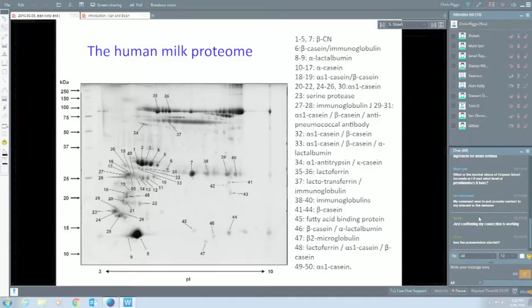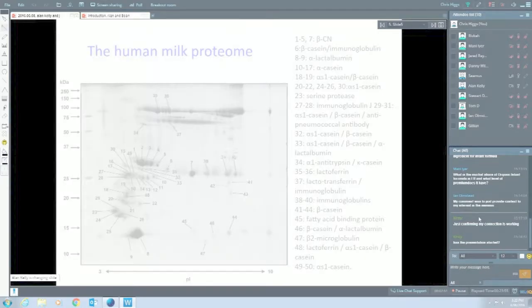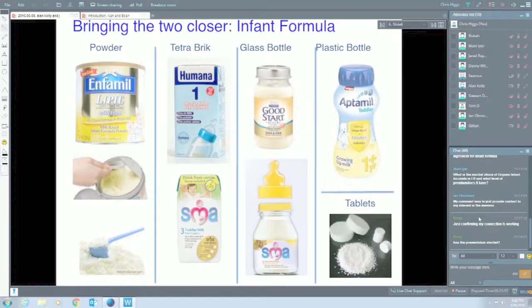So it's not just a question of adjusting the total protein level when we consider making different milk formula, but increasingly we're interested in looking at the detail of what exactly is present. And I guess it's how to tailor protein ingredients more specifically to make these profiles line up more closely that we're interested in talking about this morning. So how do we bring the two closer together?